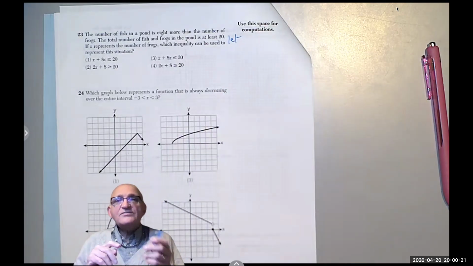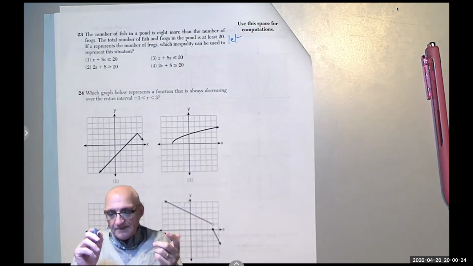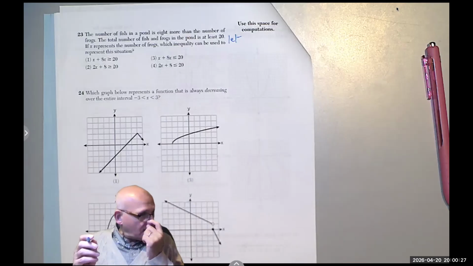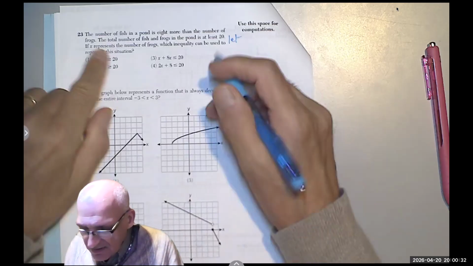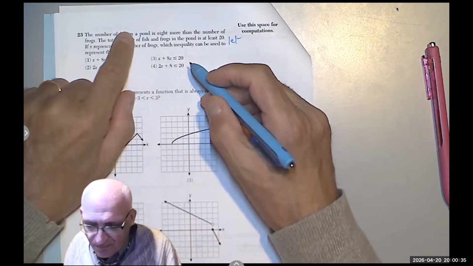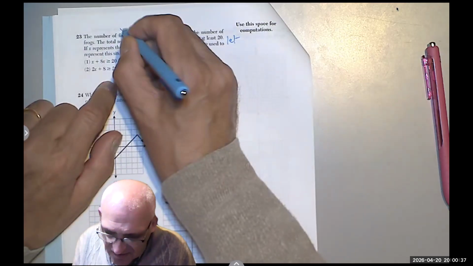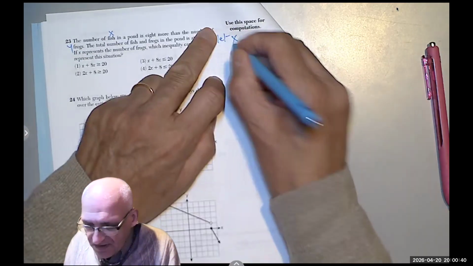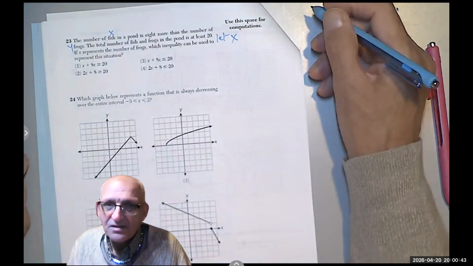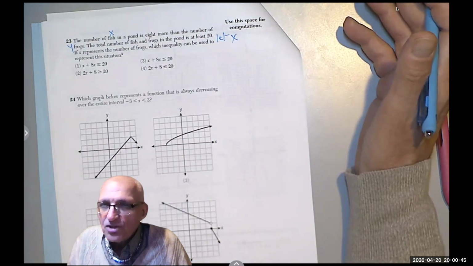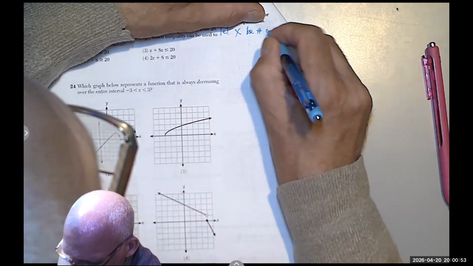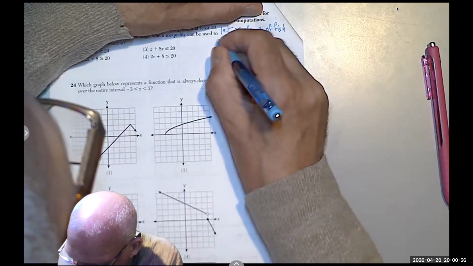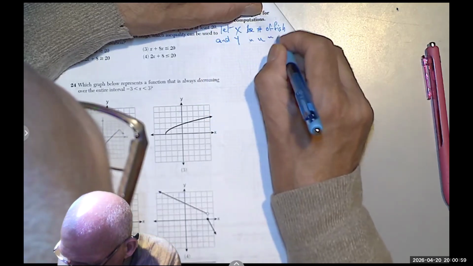Sometimes when I see students working, maybe because they want to save time, they say, for example, let f, well, both of them are f. So let's call this x and this y. So they tell you, let x be fish and y be frogs. No, that doesn't make any sense. X is not a fish. X is the number. Let x be the number of fish and y be the number of frogs.